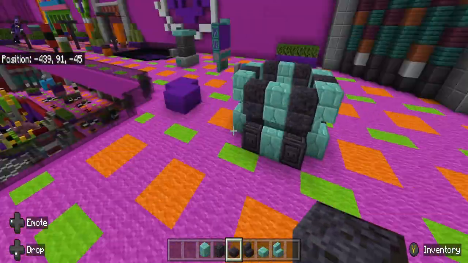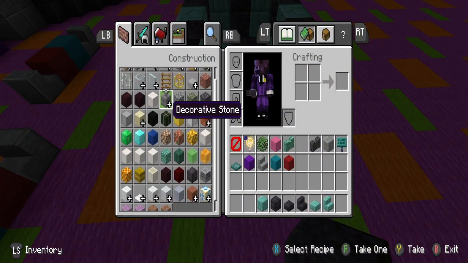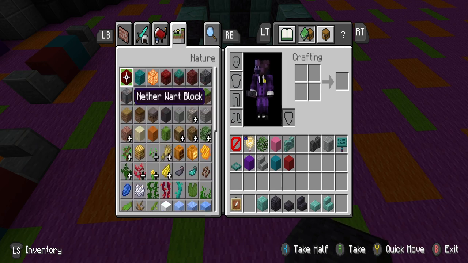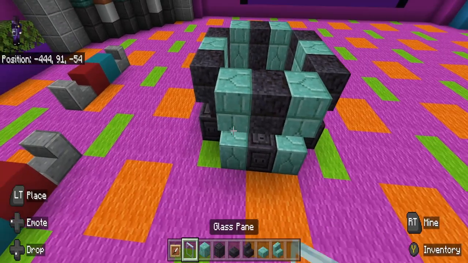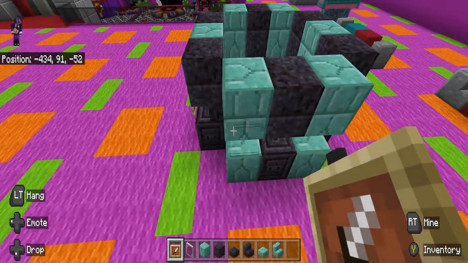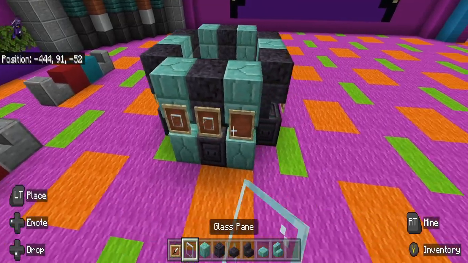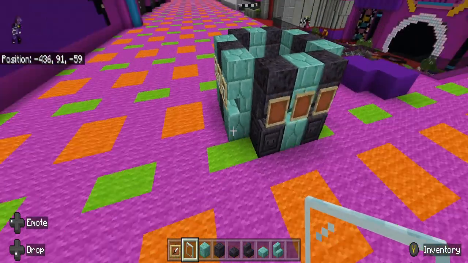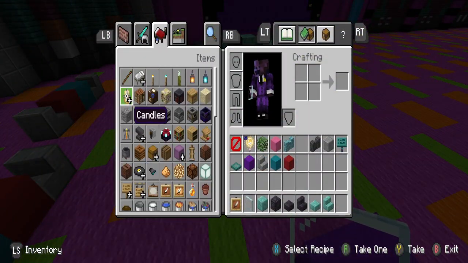Just like that. And then obviously the last part, grab your item frames and I believe your normal glass, and place them all the way around, just like this. Then grab your birch button.